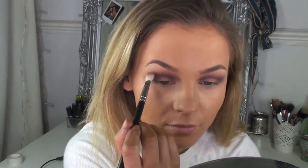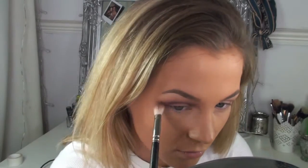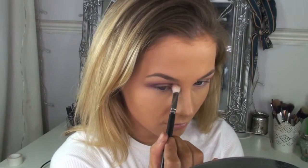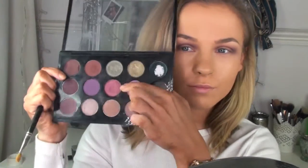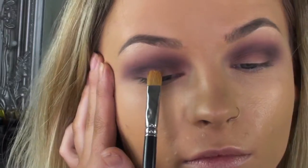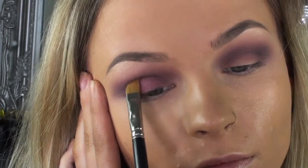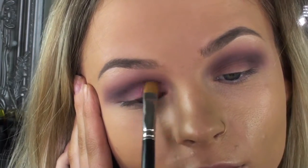So I'm just going back in with that Fig 1 shade because I wanted it to be a little bit more purple, and I just went over the same area through the crease. Now this bit is optional, you could totally leave the eyelid blank, but I just wanted this to peek through the next eyeshadow that I'll be using.